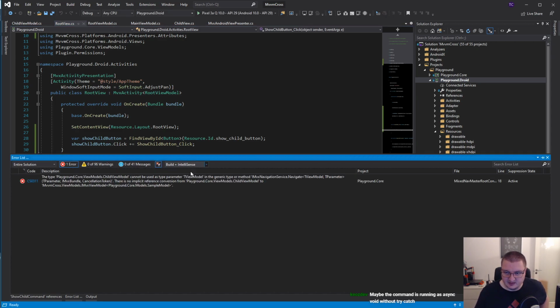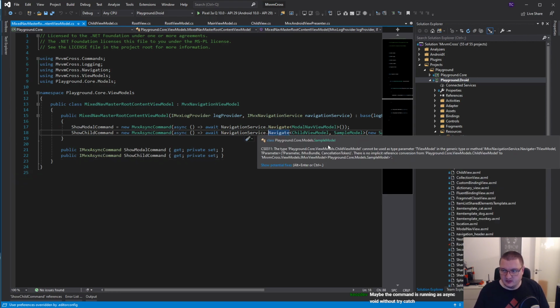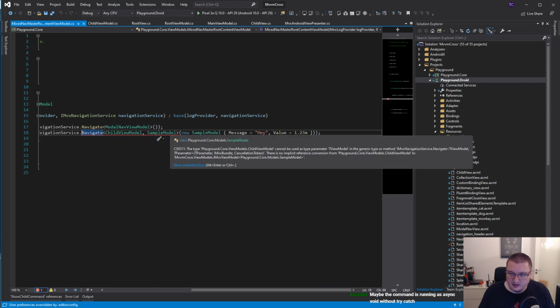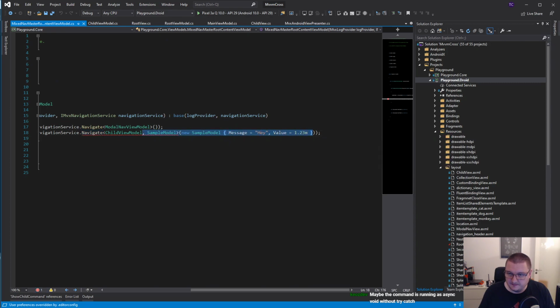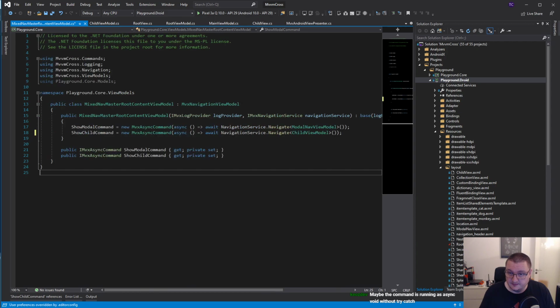But yeah, the issue is that since we were waiting for something to return from the view model, it was actually waiting for that return value. So that's why it couldn't execute multiple commands at the same time.